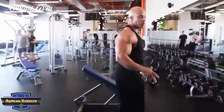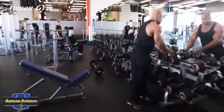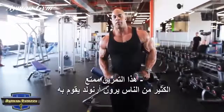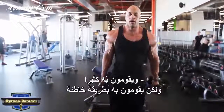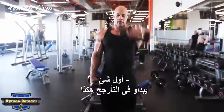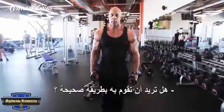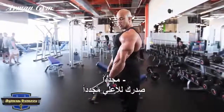Great. I know the most common one most people have seen is both dumbbells for the front delts. This one's fun. A lot of people have seen Arnold do this, and they always want to do this, but they do it wrong. Why? First off, because they start swinging, they start doing this. That takes away from your delts. You don't want that. Really want to do it right? Again, chest up, at ease. Chest up.